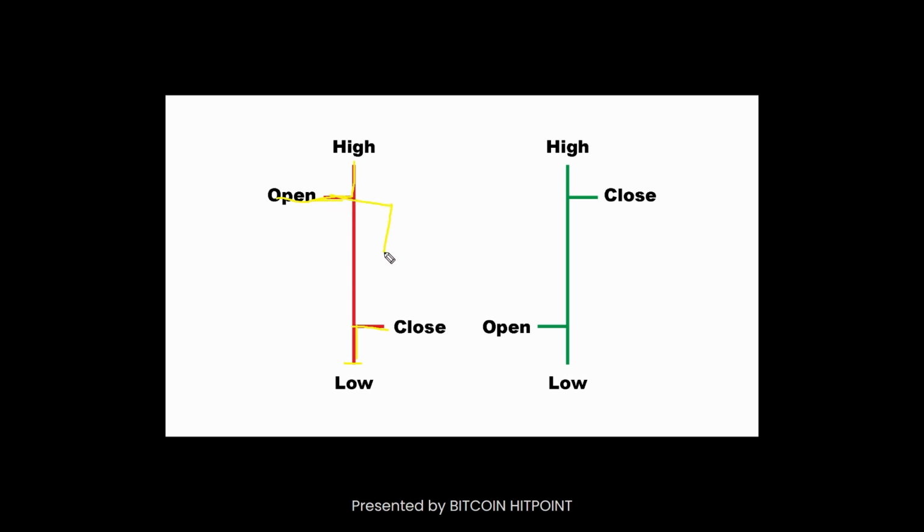It doesn't have any sort of body, so that's the only difference which you cannot see here. And then exactly the opposite for a green candle: it opens at the bottom, price moves towards the upside and closes above the open level, and that's why it closes green. And I'm very sure you understand why a candle closes red or green. And obviously you have options as well that you can change the colors. I have changed the colors for myself, but that's subjective. If you guys want to change it, you can change it. I do not keep a red candle on my charts.